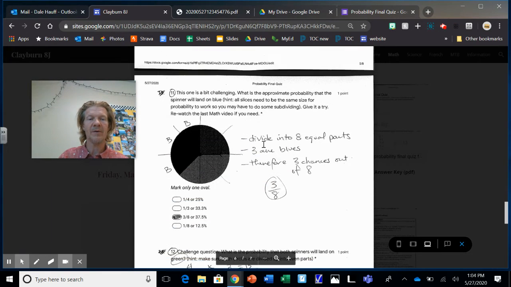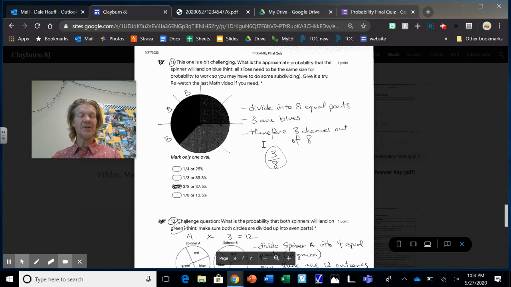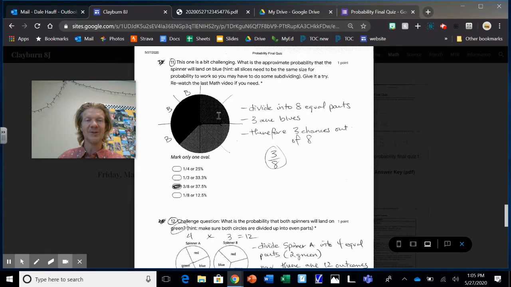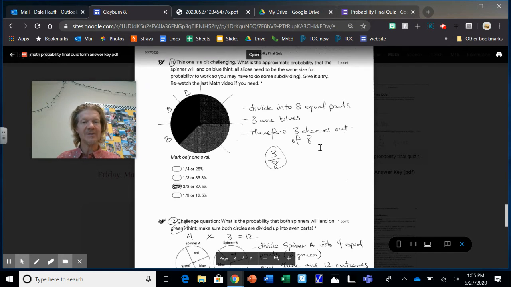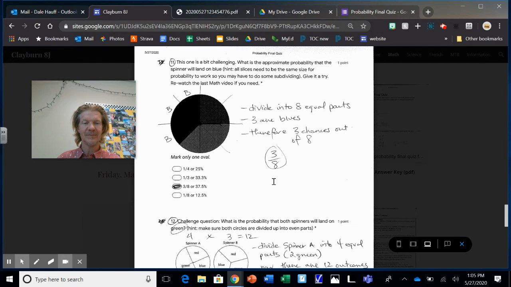Number 11, we're working through here. This was a bit of a challenge, but I've also put it on several other Google forms. So this shouldn't have been the first time. This should be the fourth time or third time anyway that you've seen it. So you have to divide this all up in equal parts. I wish I'd done the colored one. This is all just gray. But these three all were blue. So if I divide it up into eight equal parts, three are blue, and therefore I have three chances out of eight. That's it.